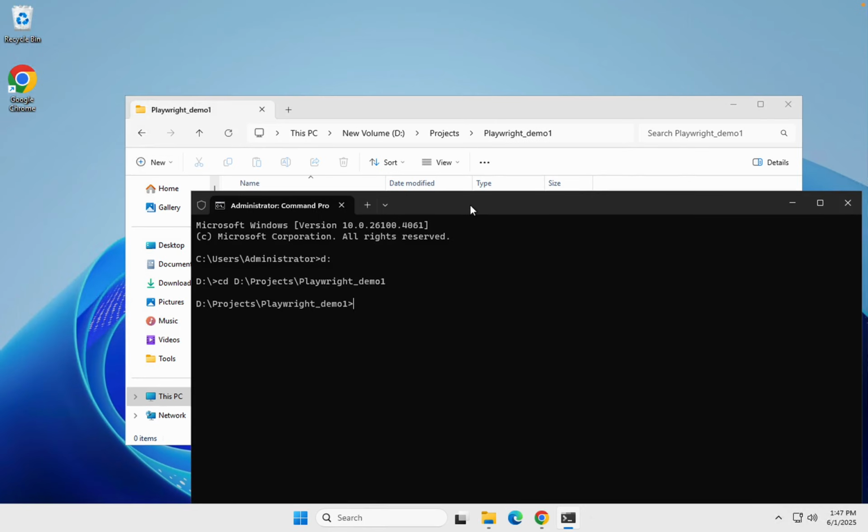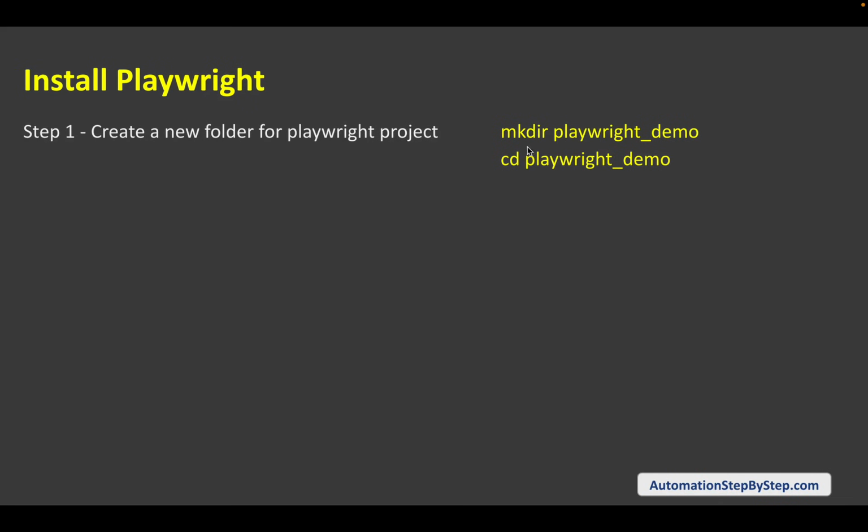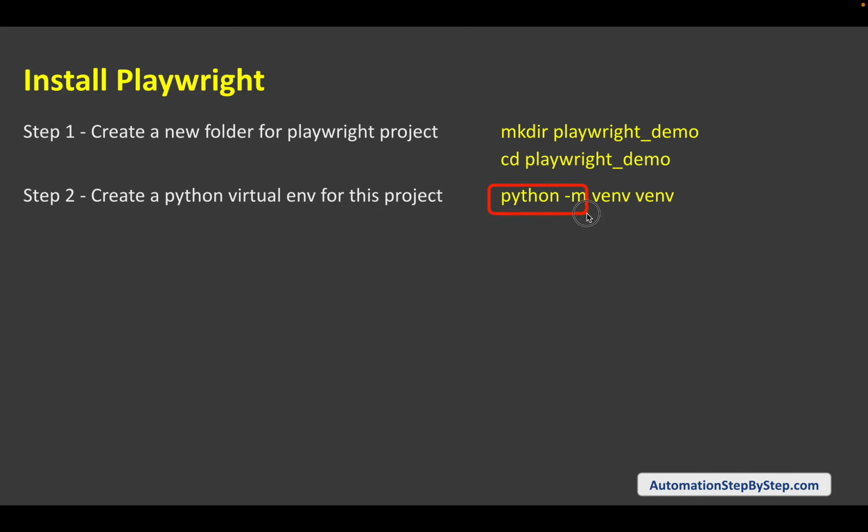All right, now after doing this, we are on our project folder on the command prompt. Now we will create a virtual environment for our project by saying python -m venv and the name of the environment, whatever you want to keep. This will make a virtual environment for Python within our folder, and then we will activate the environment, and whatever Python operations we do or whatever Python libraries we install will all go within this environment and will not be installed at a system level.